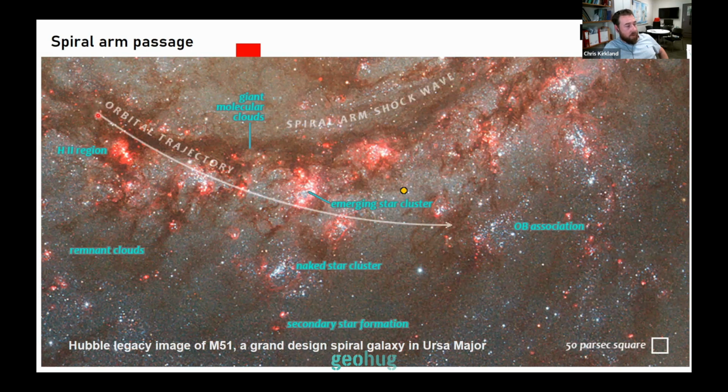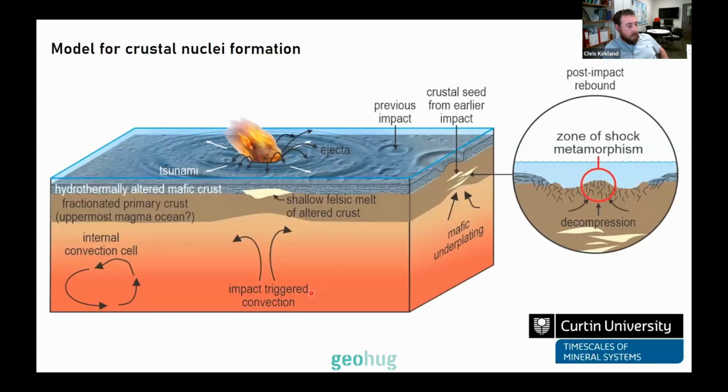So a solar system, just like our own, transiting through one of these arms is clearly going to have seen very different gravitational effects through time. So if we believe the astronomical models for the spacing of the spiral arms of our galaxy, I would argue that we can see an effect of that on our early planet. The effect being impacts causing deep decompression melting, but also shallow melting and creating these buoyant seeds, which crust can nucleate on. And that's probably what we're tracking in our hafnium isotope system.